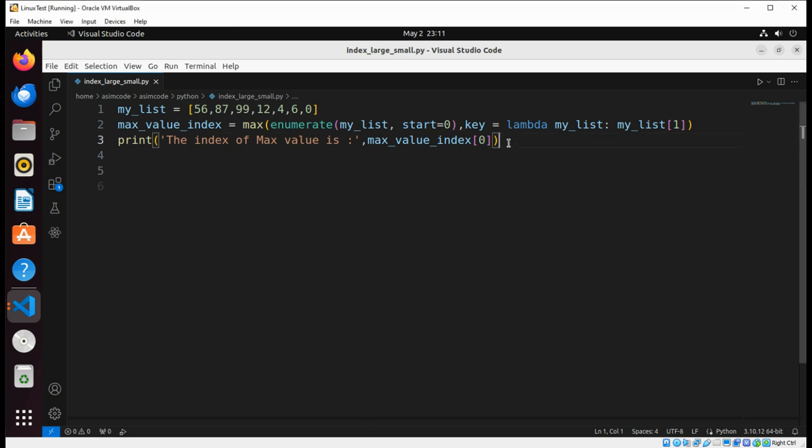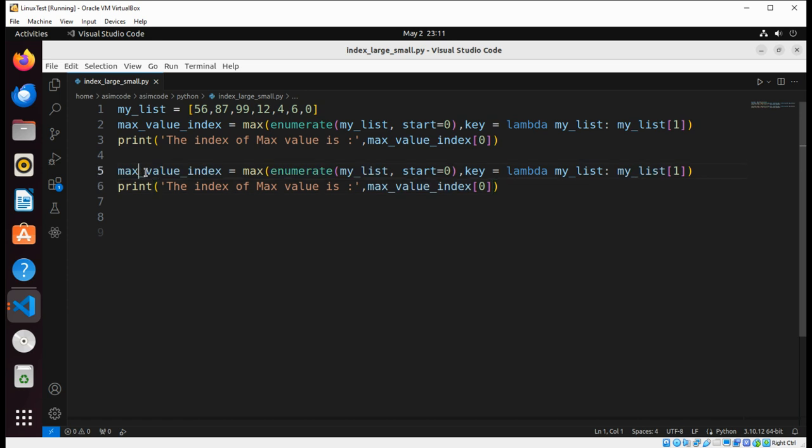So I'm just going to copy this whole thing and change a few things, such as this will become min value, and then we are going to change max to min, and so we're just going to change it to min value for minimum, and here we are going to print min value index.